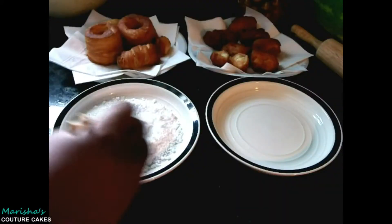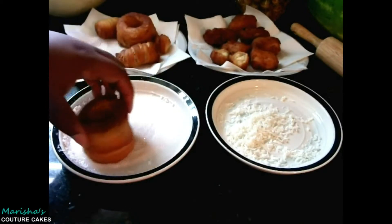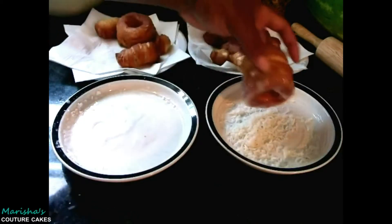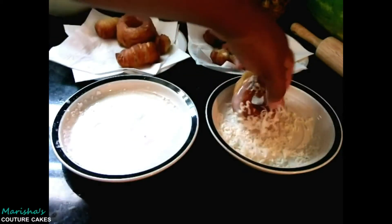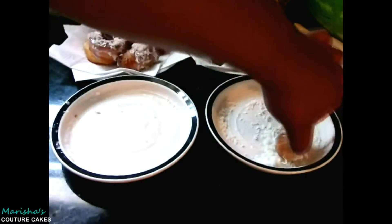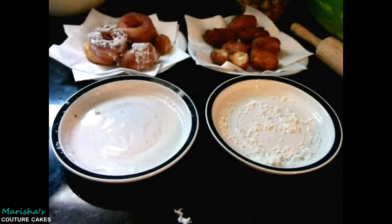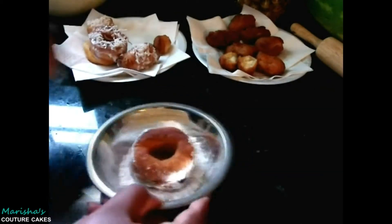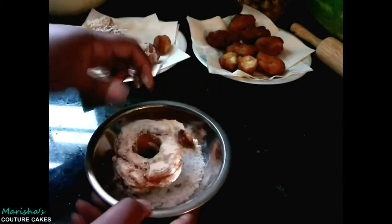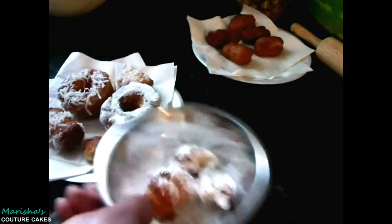My cronuts are draining and I'm making a glaze with milk and confectioner's sugar. I also put a little bit of lemon extract in there. In the other plate I've got some shredded coconut. You do want to coat them with something because they aren't sweetened — it's still like the Pillsbury Crescent Roll. So make sure you fill it with something tasty or roll it in something tasty. You can even do a brown paper bag method — put powdered sugar and cinnamon in a brown paper bag and toss all your doughnut holes in there.